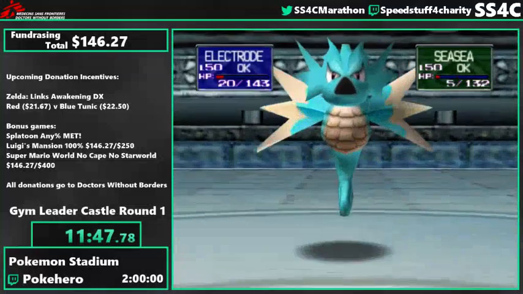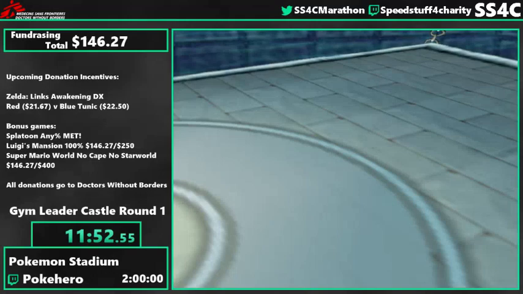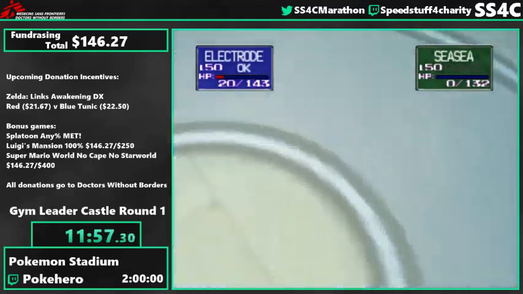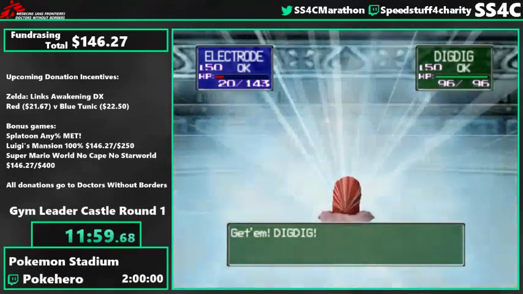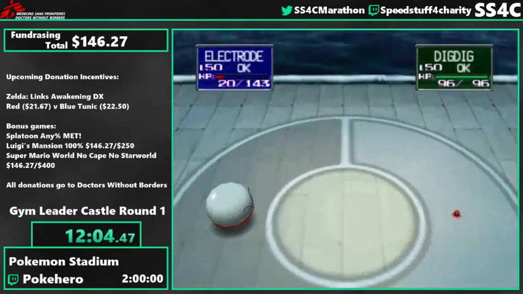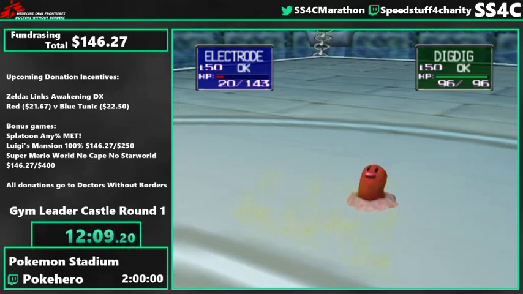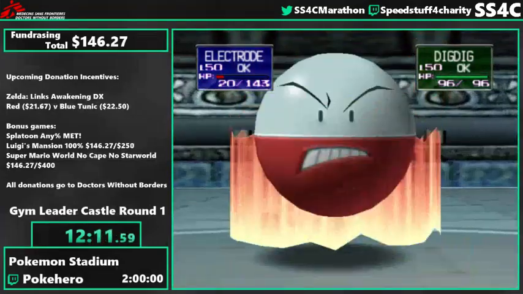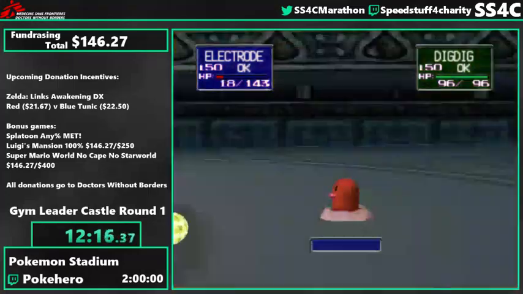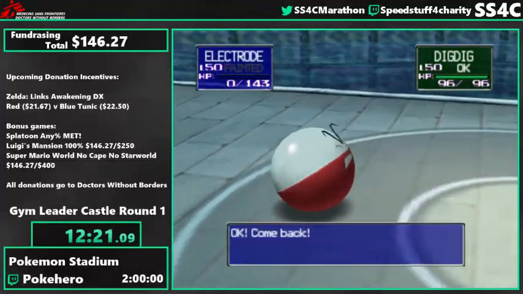Alright, so we want to see Diglett or Kadabra. One hit. There's Diglett. The reason we want Diglett or Kadabra is because we can Self-Destruct. But because I got speed dropped, Sand Attack. It's good that Diglett didn't hit. Self-Destruct. Oh, I missed. Oh, nothing but air. Wow.